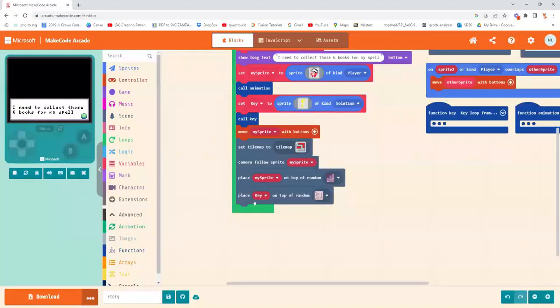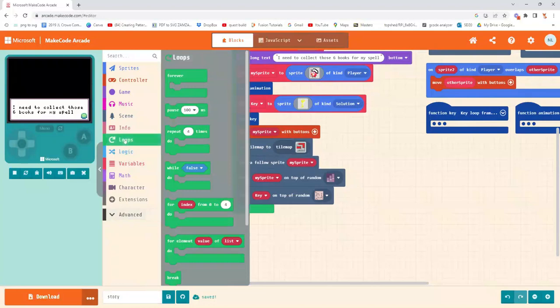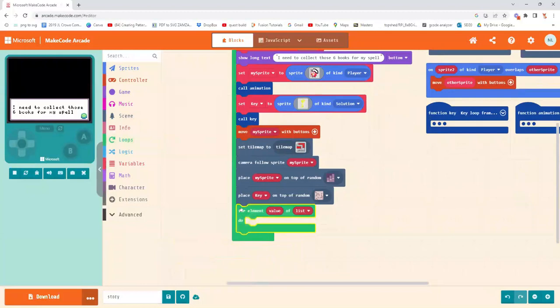I'm just going to cinch my advanced up so it's not so confusing. I'm going to come up to the block called loops. I'm going to click on loops, and I'm going to come all the way down to this one right here. When we first pull it out, it's going to be kind of confusing, but we'll talk about how it works. So just pull it out and plunk it down below.